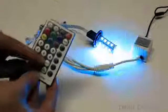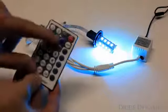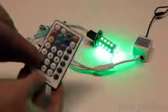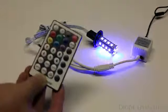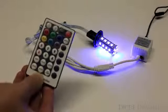So if I go to DIY 2, I can program the next color, I can go back to green, or go back to that DIY 1 color I just programmed. This allows you to match colors exactly with any other lights that might be on your vehicle.